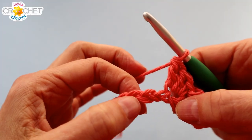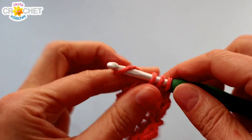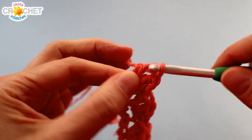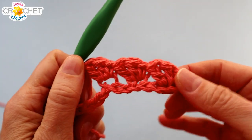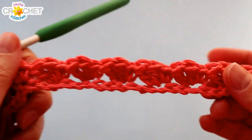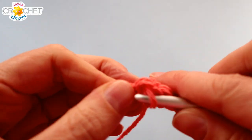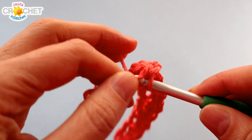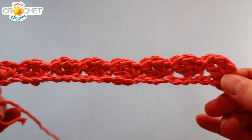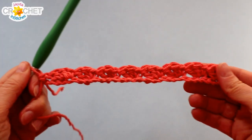Skip two chains, find the third, and repeat: single crochet and two double crochets. You're going to repeat this all the way across, working a single crochet and two double crochets into every third chain. You should have eight of these cute little bunches or leaves once you get to the end of the row. As you get to the end of the row, you skip your last two chains and you single crochet into the last chain. So you're not going to work a leaf into the last chain — just a single crochet. So you have eight leaves, you skip the last two chains, and you single crochet into the last chain. That is your pattern foundation.